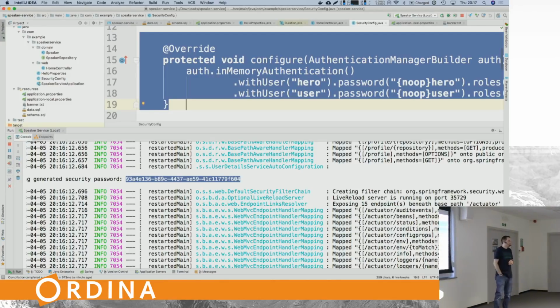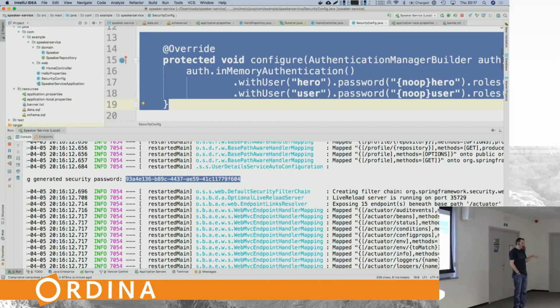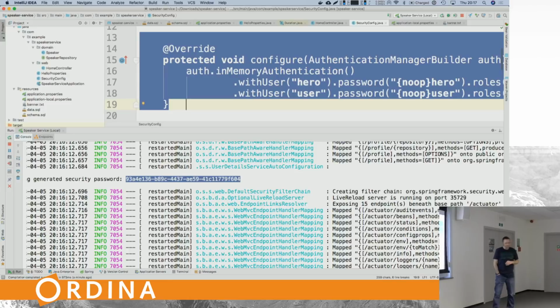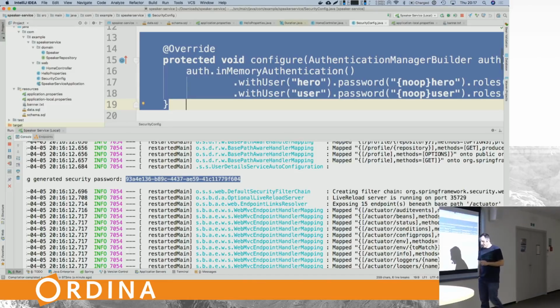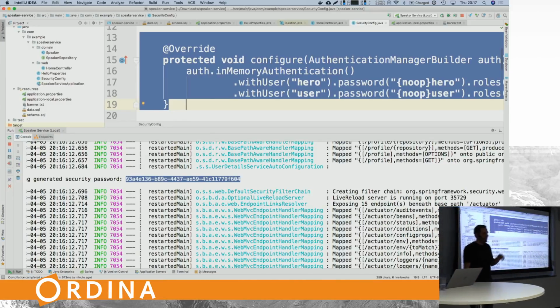So the problem is the auto configuration doesn't detect that you've configured Spring Security. So it logs it, but that's the bug. Later it realizes that it's the case and it doesn't do anything. The problem is the thing that logs and the thing that creates the authentication manager are two separate things.